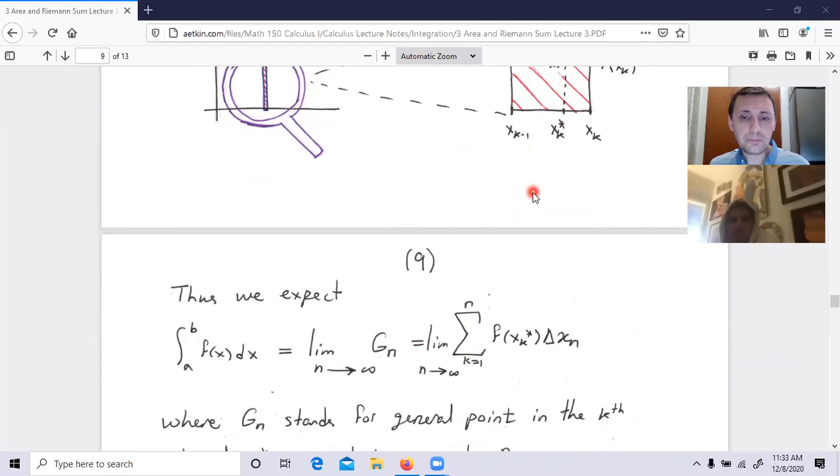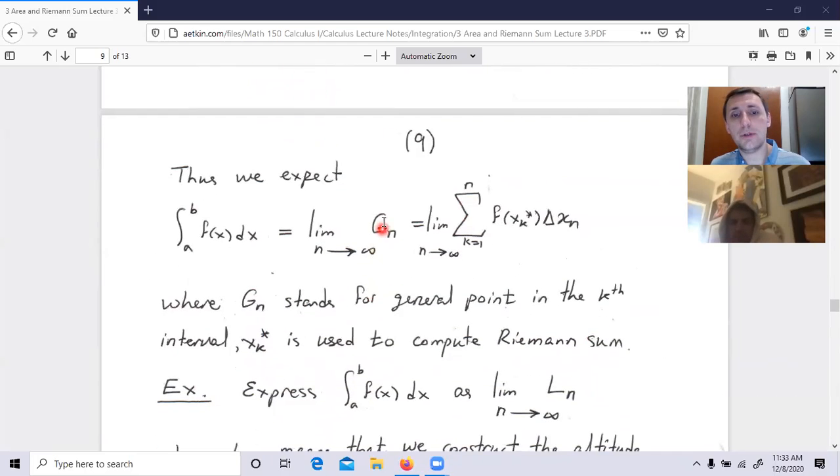All right, so that's why I call it J sub n, for general integral. It would be simply the limit as n goes to infinity of the sum of delta x_n times f of x_k star, to indicate that I do not know if I erected it at the right point or the left point or somewhere in between. I expect that regardless of how I decide to construct my rectangles, I will obtain the same limit. Good?